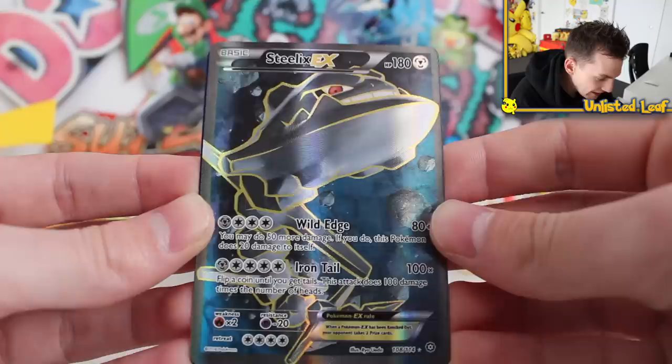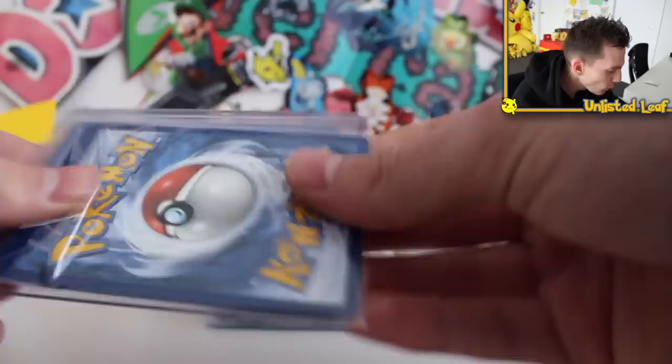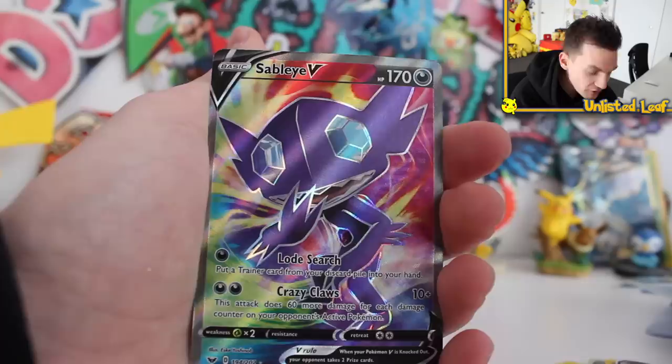Full Art God Pack — these are probably one of my favorites. Let me know in the comments: when you buy boosters off PokeCollects, what are you buying? What's your favorite go-to packs? My go-to ones at the moment are the Full Art God Packs. Super Collection Packs are good because you get a good variety. This is ridiculous — we've already got the Frosted Flakes mascot Incineroar, then Sableye and a Full Art Team Yell Grunt. But what is going to be inside the top loader right now?